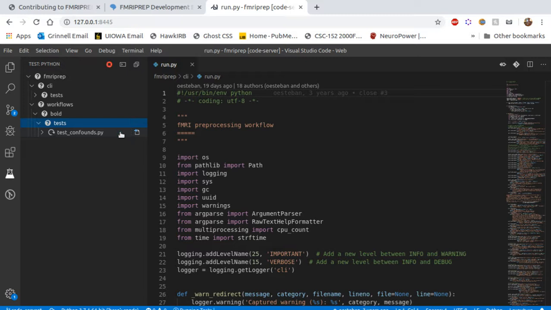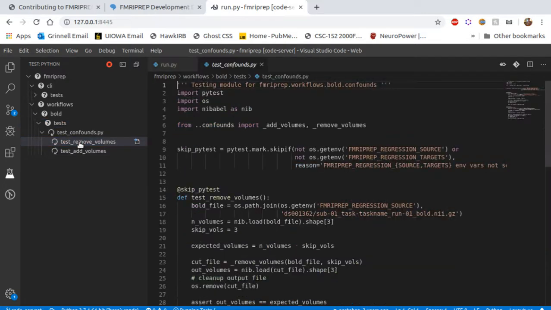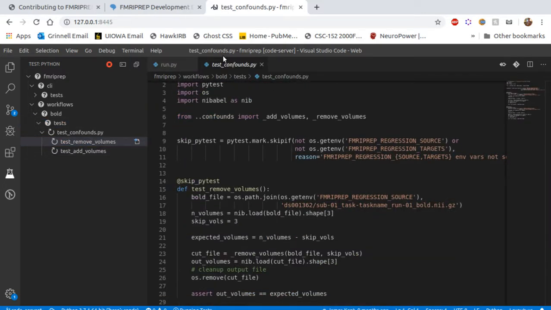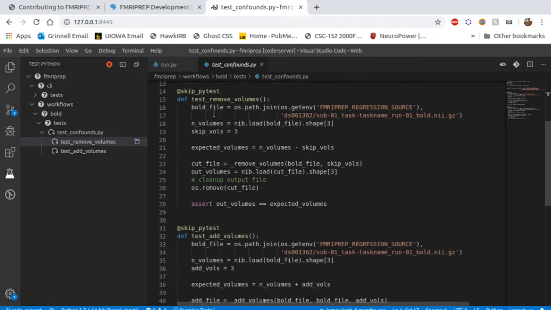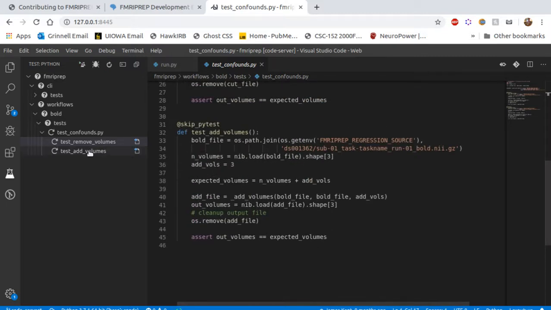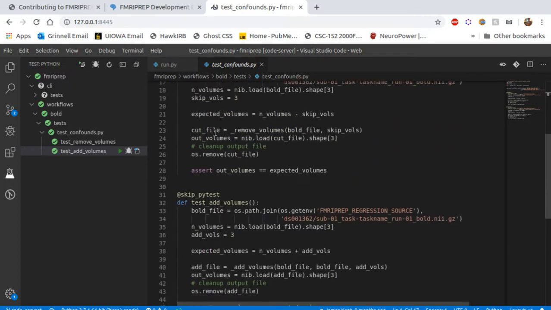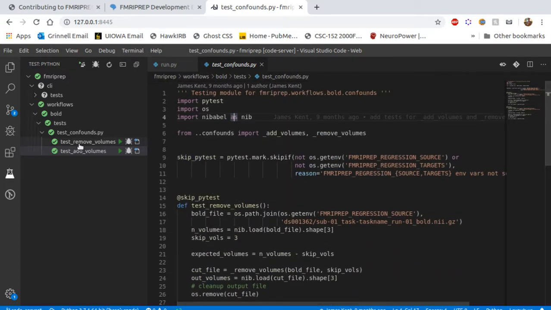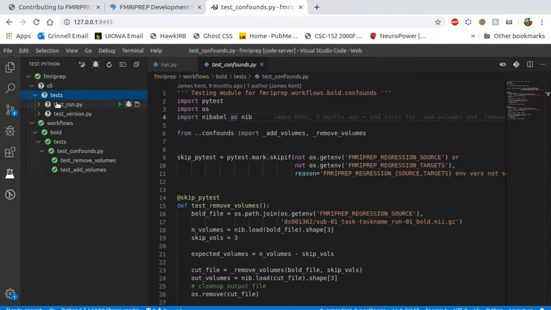So I can just hit run on the tests, and it will go through and actually run them, and I can click on these to see where the tests are actually defined. We can see the add volumes and remove volumes, and we can see that those tests succeeded, so we know that all that works. Then we can run these tests as well.